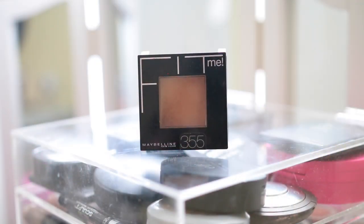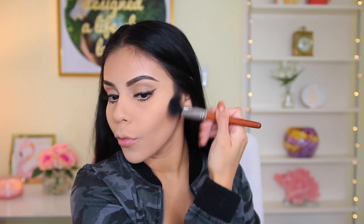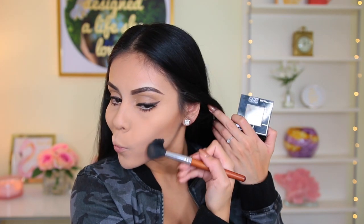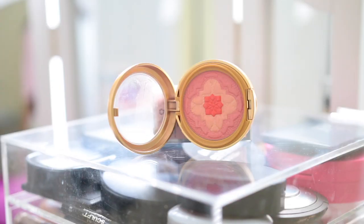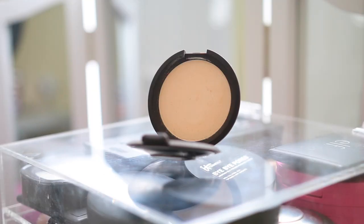To go ahead and contour I'm going to use the Maybelline Fit Me Powder in the shade Coconut, number 355, with a Vanity Planet contour brush. I'm applying this pretty much everywhere just to give myself a natural contour. I know it's going to look a little bit harsh at first but I promise I'm going to blend everything out. Then for blush I'm using this one by Physicians Formula in the shade Natural. I love this blush — it's really pretty and I like it more than I expected. But the smell is also so strong, it just smells like a very grandma smell — very strong. But I do love the color.